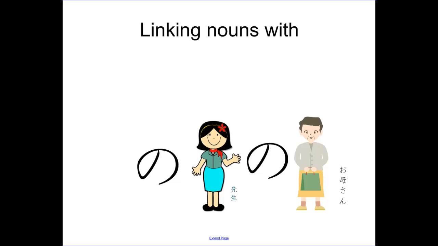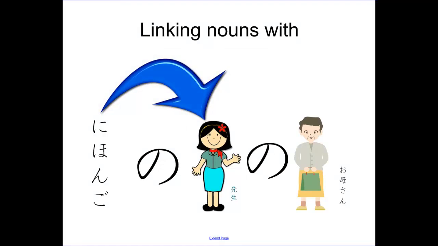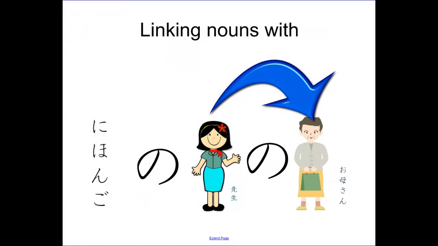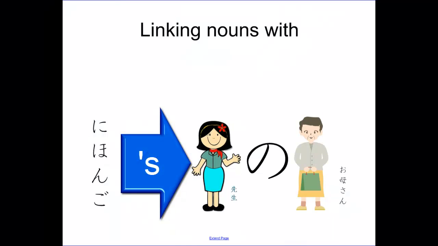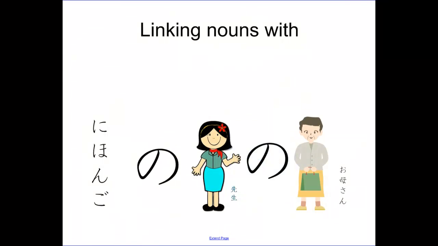Although apostrophe s is a very good way to translate particle NO, it doesn't always work. So I'm going to replace friend with Japanese language. Do you remember Japanese language? Nihongo. It's a little unusual to write it down when all the rest is across, but actually traditionally Japanese is written down so we'll just go with the flow. Now we've got Nihongo no sensei no okasan. If we try and use apostrophe s to translate this, it's going to sound a little funny. Nihongo, Japanese language's, teacher's, mother. It doesn't really work.